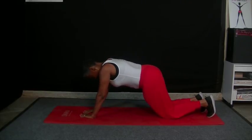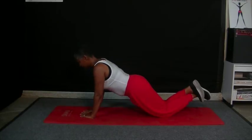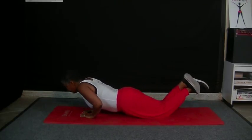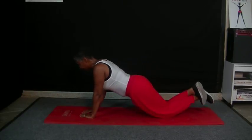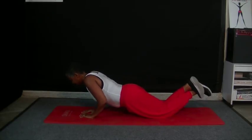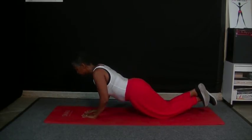3, 2, okay, 1. Diamond push-up. Close grip. Ugh. 20 seconds. Breathe out with the exertion. Breathe in. Press out. Breathe in. Press out. Breathe in.